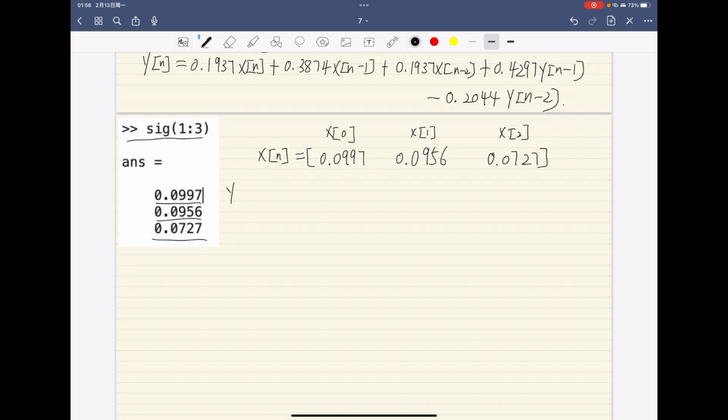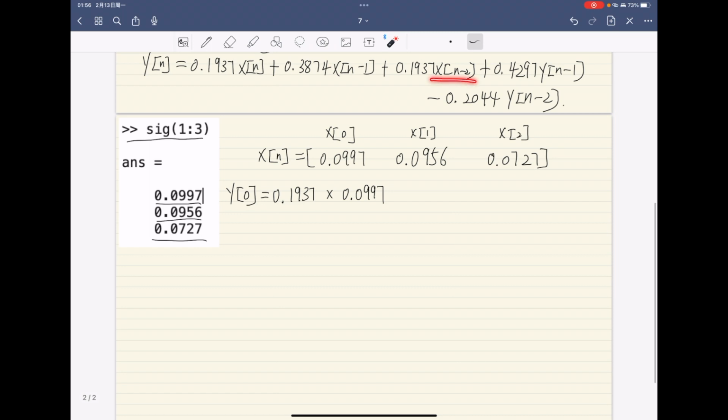So y0 equals 0.1937 multiplied by 0.0997, and here xn minus 1 is all 0, so yn just equals these two numbers multiplied.